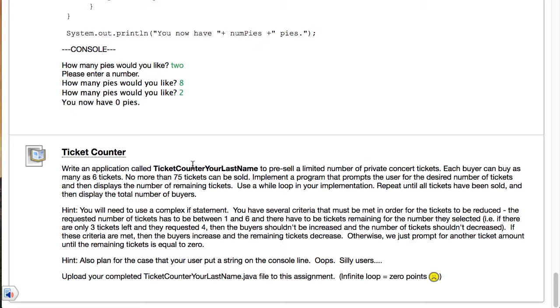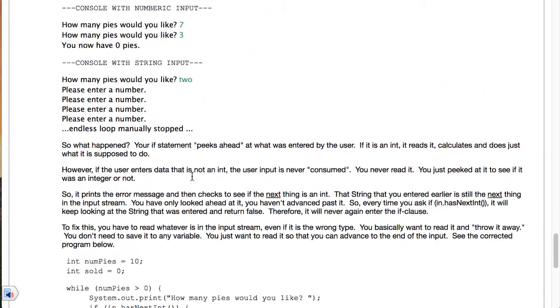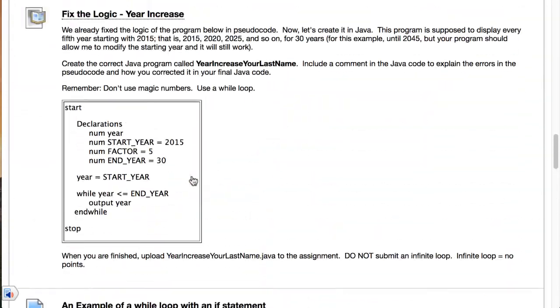One tip for testing this program. No more than 75 tickets can be sold. So you're going to have some kind of variable set to 75, max tickets available, for example. One thing you can do while you're writing your program is to set that number lower than 75 so that you don't have to run through your program as often to test it. So maybe you take that down to 20 tickets, and your program should work whether you have 20 tickets or 75 tickets to sell. You can use that to test as you're writing your program, and then once you're done, set it back up to 75, and then you can run it again. Like I said, it should work the same whether you have 20 tickets or 75 tickets to sell.